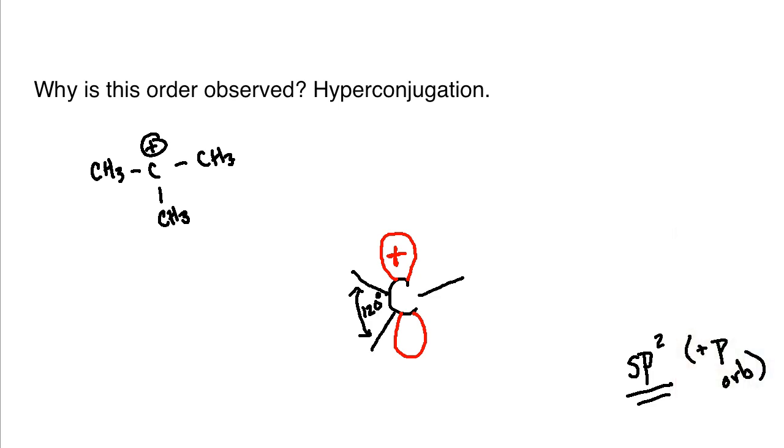So with hyperconjugation, let's now take a look at these neighboring atoms. So now we're looking at these CH3 groups that we have right here. Now, if you draw this bond out, and you put the carbon here, the carbon is going to have a tetrahedral structure from the hydrogens, because this does have four bonds.